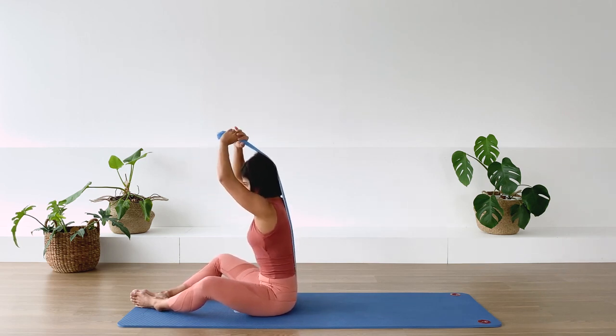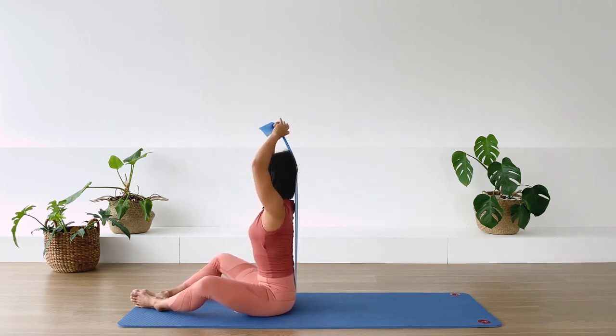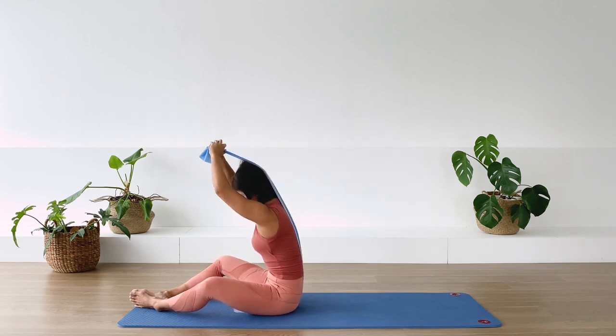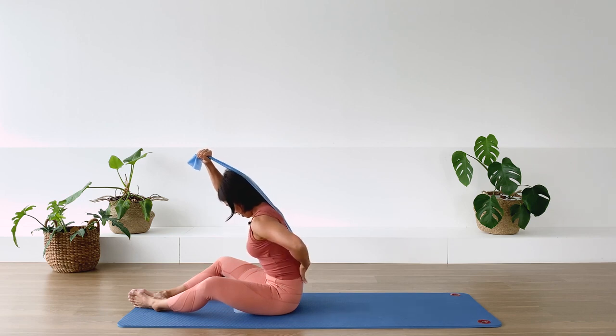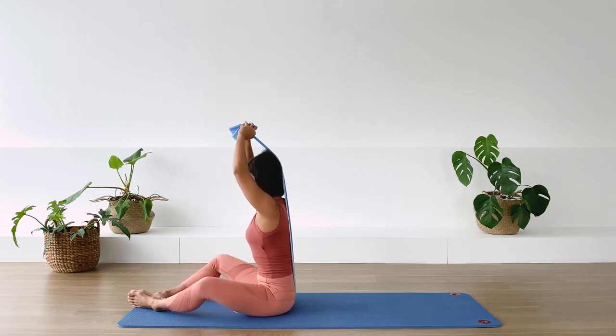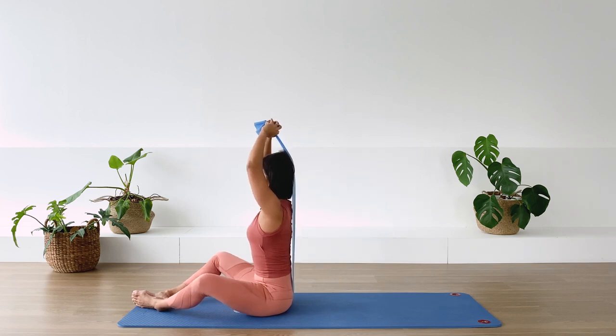Then inhale, we extend, and exhale. Allow the band to help you find that beautiful C curve, that beautiful length as you round and extend. Let's do one more here.